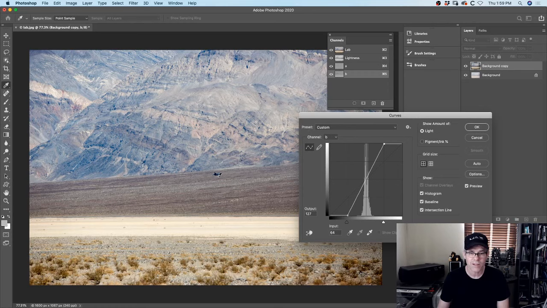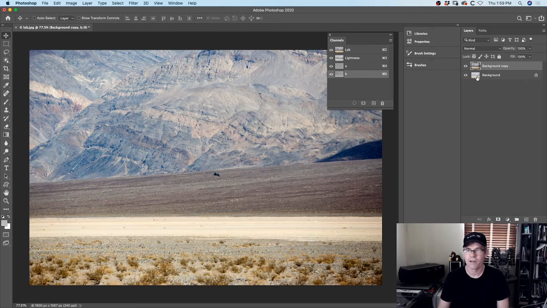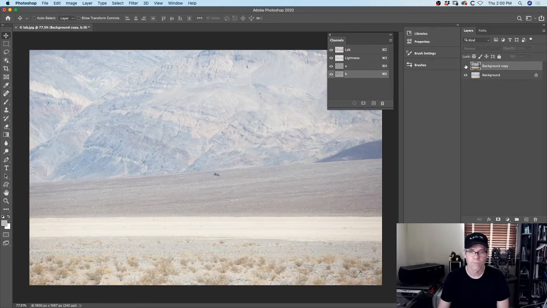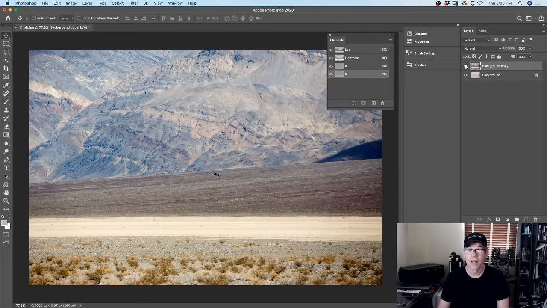Now, one of the things I do like to do is when I'm in here, I might grab the middle and just tweak it, maybe, there we go. I'm pushing it in, maybe into the colors I like a little bit. And you could go up here and pull these a little bit more because if it's not a perfectly color balanced photo or you want to adjust the balance, you could do it here. But I almost feel like I don't want to touch it there. I just want to do it pure. And then we go there. So if we look at this before and after, that's using lab mode.